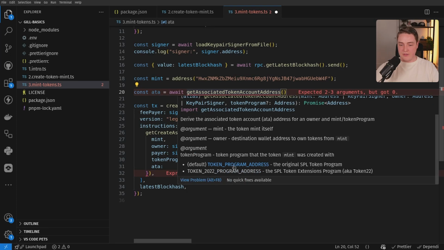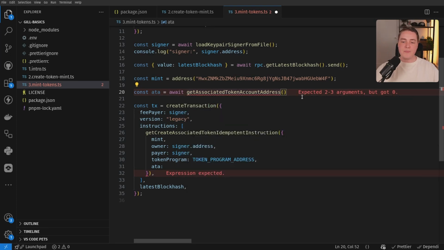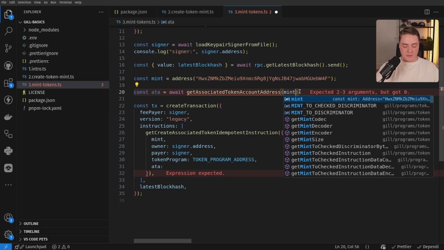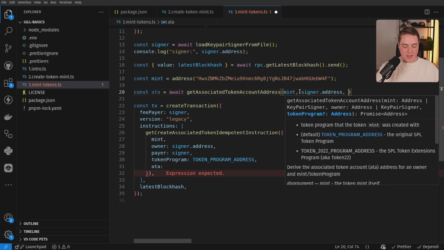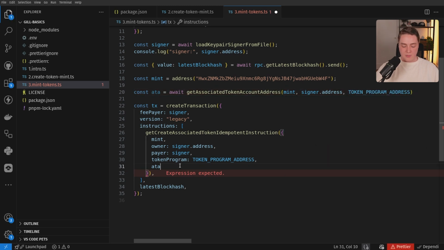You can see here in the notes, this will default to the legacy token program, but we'll be explicit. We'll go ahead and pass these in. So we're going to pass in the mint. The owner is going to be our signer, and the token program is our token program.